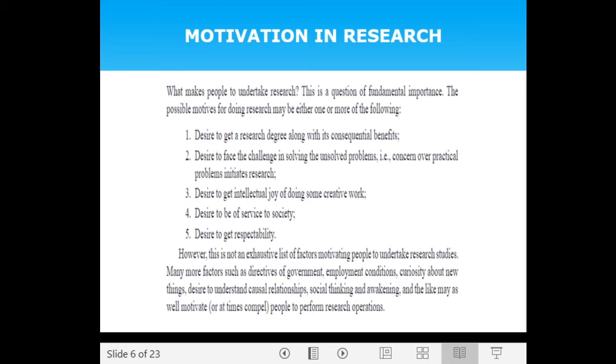Desire to be of service to society. Remember, whatever research we conduct, be it a PG project, MPhil dissertation or PhD thesis, this research should ultimately be beneficial to society or even to the library community. If you are conducting research on the library usage of Central University of Punjab, the research findings will be useful to our library. It is useful for some persons of society, some sections of society, or even society as a whole. So when you have the motivation to serve society by means of research, you can carry it out.